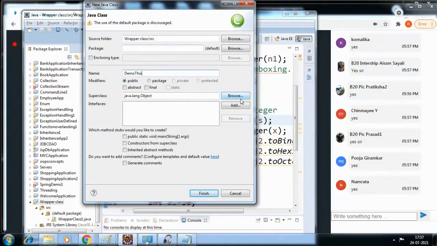Demo this. And this does not mean that the concept is over. I have only given you an introduction to the concept. From here onwards we are going to use it. Please understand, whenever I am telling you about static, wrapper classes, or this keyword, I am giving you the introduction of the concept, but from here onwards I am going to use all these concepts many times every day. So you will get practice of it there. Okay, so demo this.